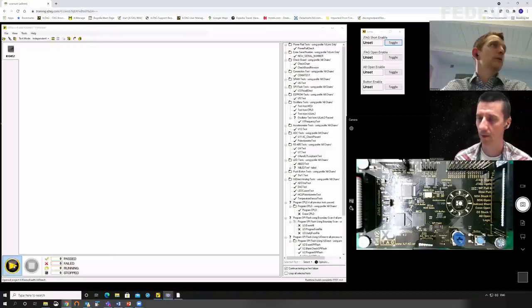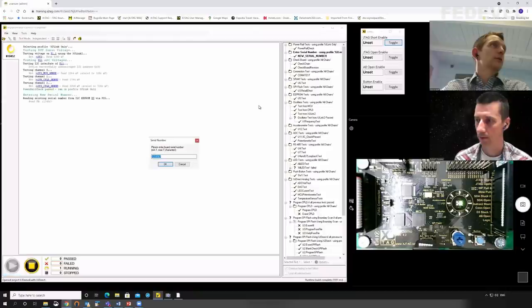Okay. So yeah, if I run the tests here, the first few tests that are running at this point, we haven't actually done any JTAG tests. So within our JTAG controller, apart from doing the JTAG interface, we can also do any other sort of digital interface, I2C and SPI. So the system here is actually taking voltage measurements from the circuit board and communicating with the I2C ADC on the circuit board to enable us to check all the power rails for the board have come up and the board is correctly powered before we go into the boundary scan test.